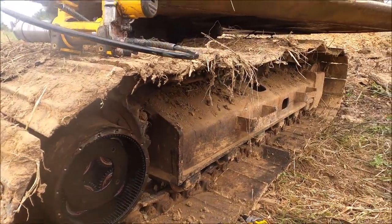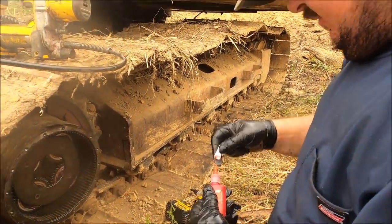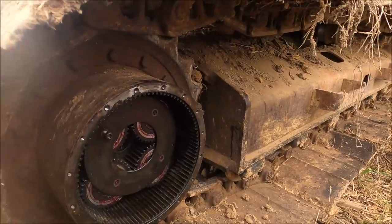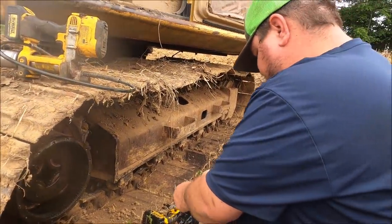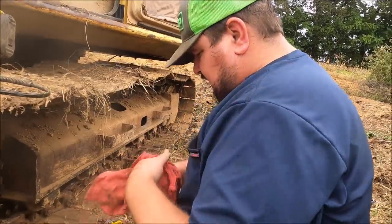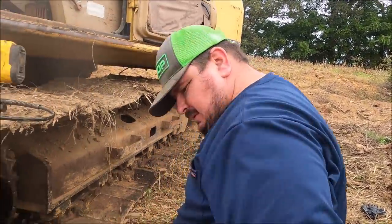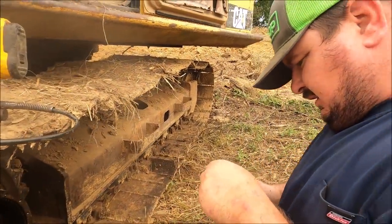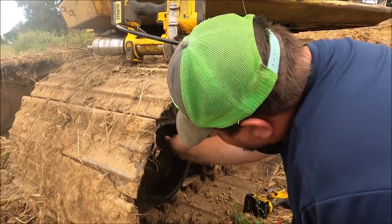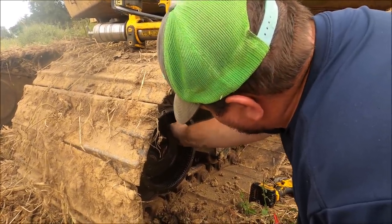All right. Red Loctite is what they had on this. That's what's gonna go back on. You can't do nothing in gloves. I'm gonna take them off for a minute. Make this go a lot faster. A generous coat. This must be some new style Loctite. I ain't too crazy about it. It don't stay on the thread, it's not too good.